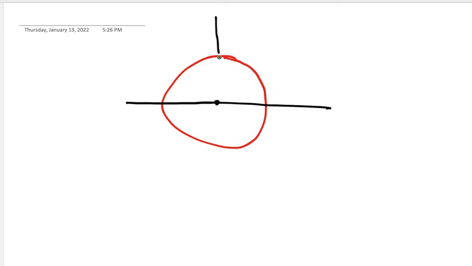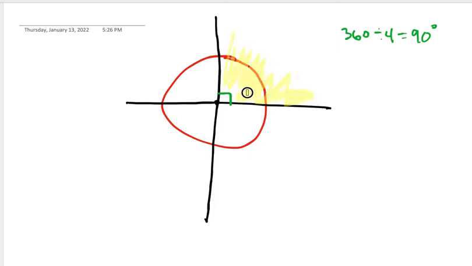And when we cut it in half again, I know it's not perfectly even, but now we have a right angle. So now we have 4 right angles, and 360 divided by 4 is 90. So that's why we say that it's 90 degrees. All the way around is 360. That means a corner is 90 degrees. So what we can see here, we don't have to get into the numbers, but everything that fits in here in this corner is going to be acute if we start here at 0.